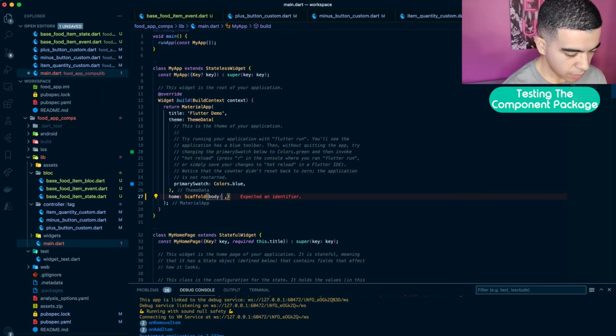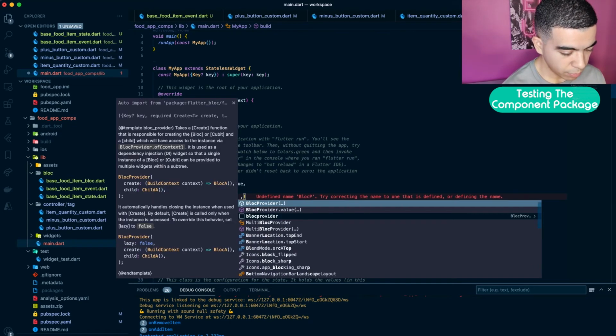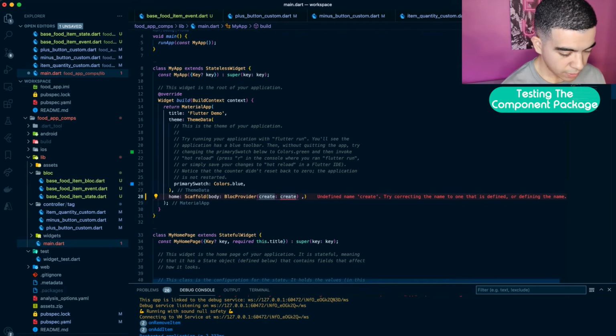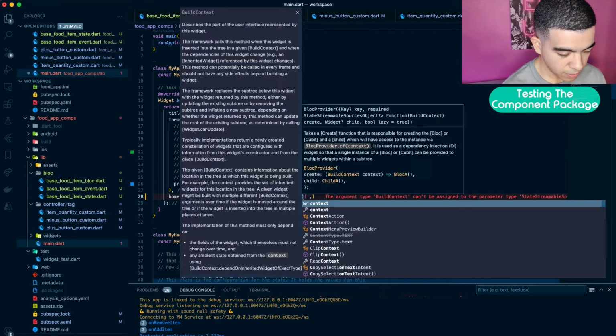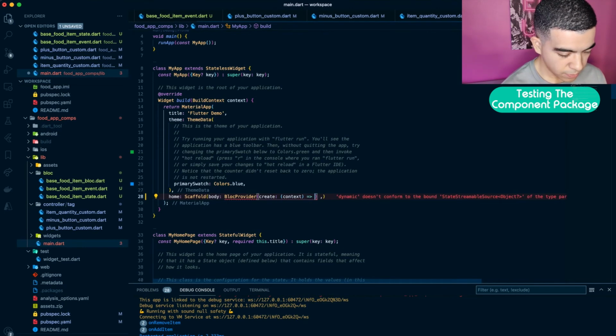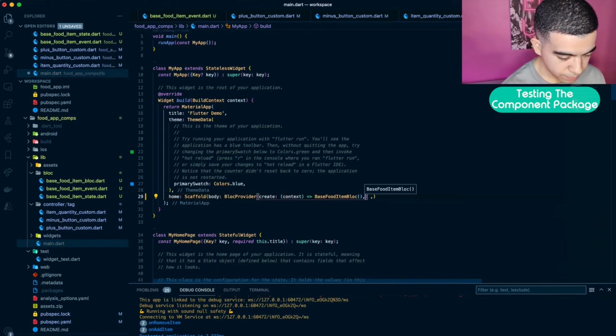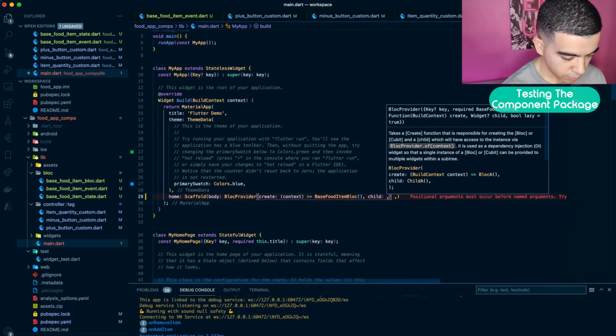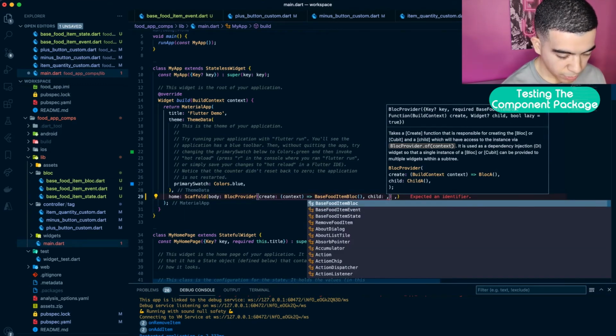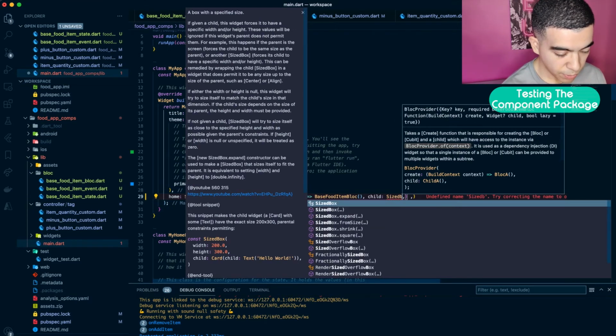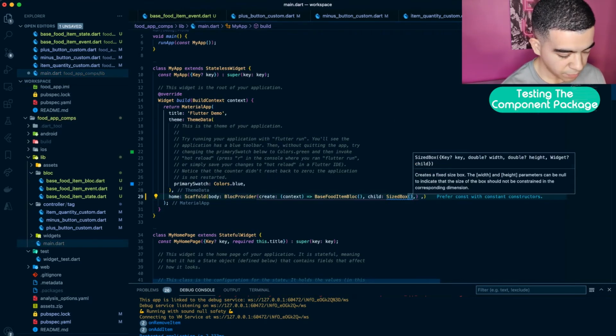So in the body property, we want to create a BlocProvider that creates, using context, a FoodItemBloc, BaseFoodItemBloc. And we'll also give it the child property, and we'll give it a SizedBox. The reason we want to do this is because we want to actually have some constraints.